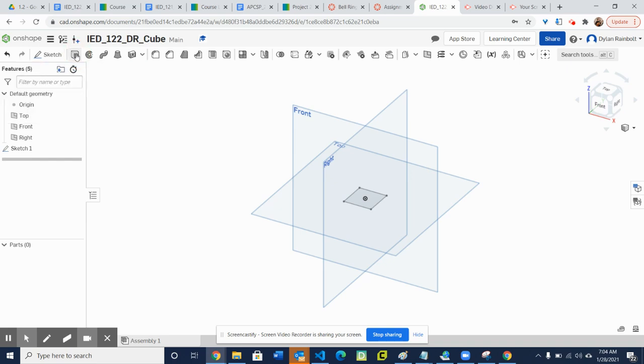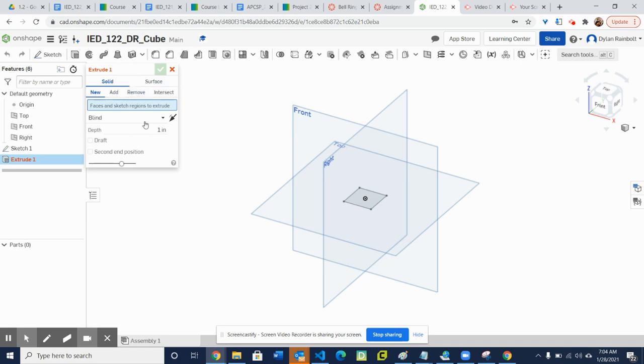So if we click extrude, once again, you can see that this shows up red. And if I hover over this, it's going to tell me what we need to do. It says, extrude 1 did not regenerate properly. Select face or sketch region to extrude. Okay, so the faces are the sketch regions. So this right here was a sketch region, or a sketch entity, right? We're also creating the face. We're creating a face of our cube. So this is definitely what we want to click on and select.